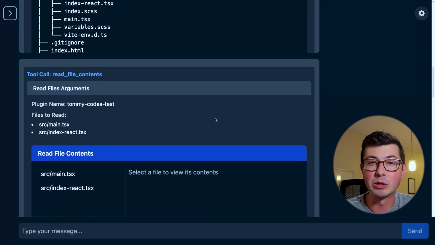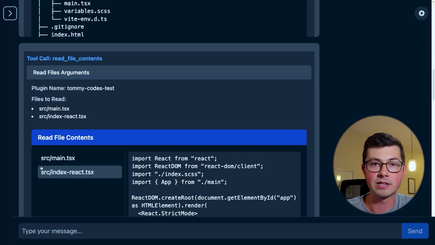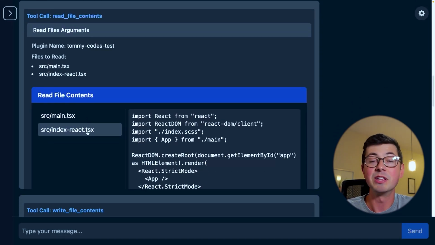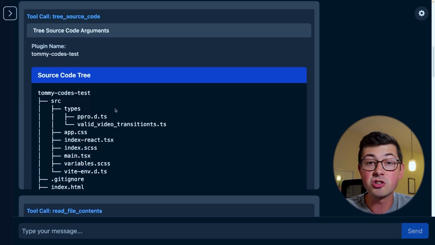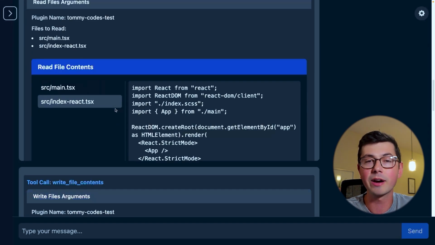We are finally on to something a little more interesting. This one is called read file contents. The AI assistant is going to give us a list of file paths, and we're going to return to it the contents of those files in a JSON object. And this is so the AI assistant knows what it's working with, what it's starting with. It knows what modifications it needs to make. Because up until this point, it knows what the source code tree looks like. It knows what the documentation is. It knows what it wants to do. But before it can actually go in and implement anything, it needs to know where we're starting.